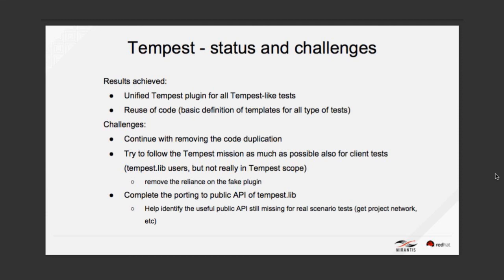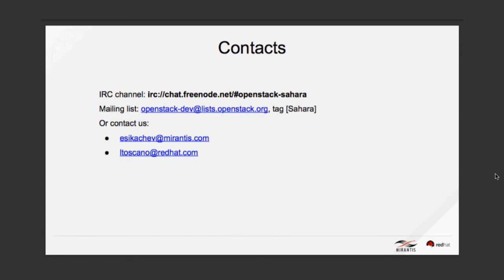And of course, we still depend on some private Tempest APIs, but that's something we cannot really fix immediately because the process of stabilization on the Tempest side is ongoing, so we need to engage, and we hope to do it during the summit and in the future, to identify which public APIs are still needed on the Tempest side for real scenario tests. And that's it.